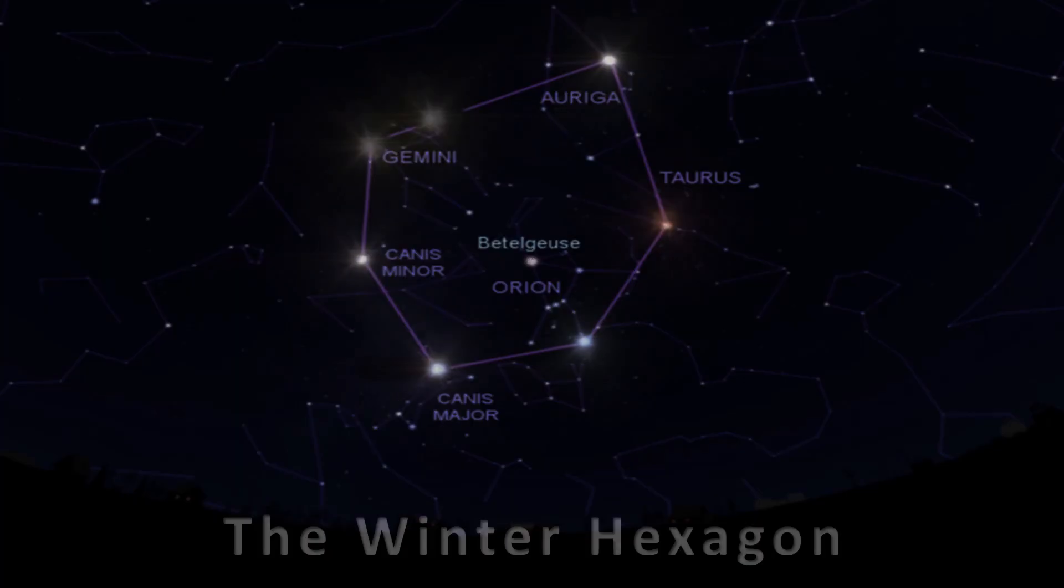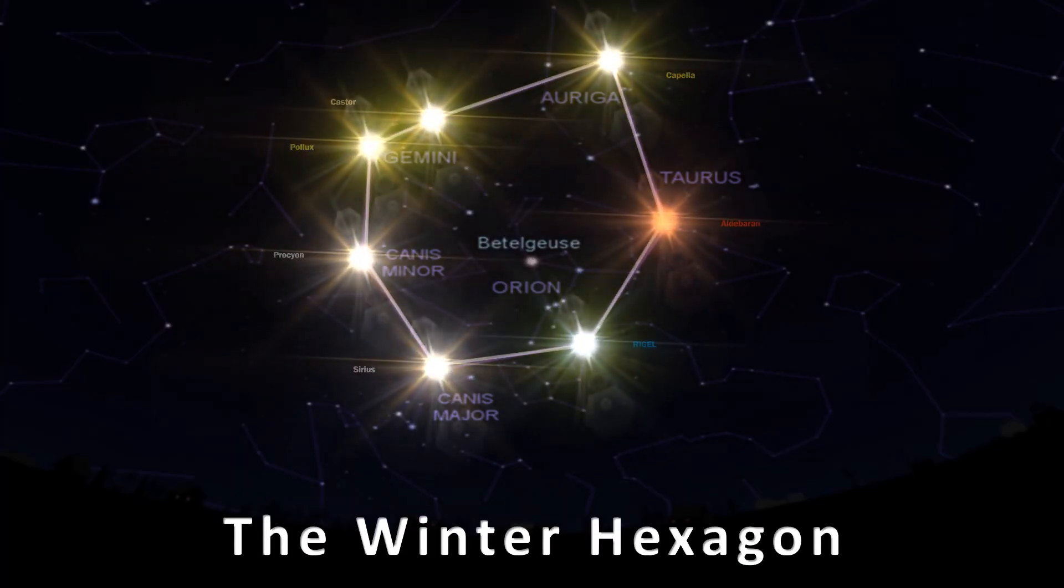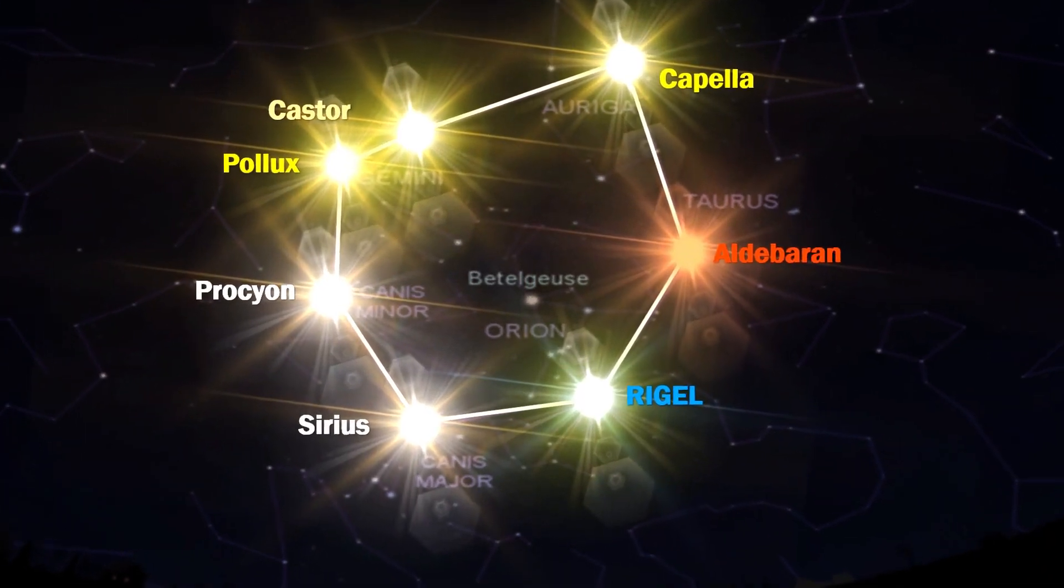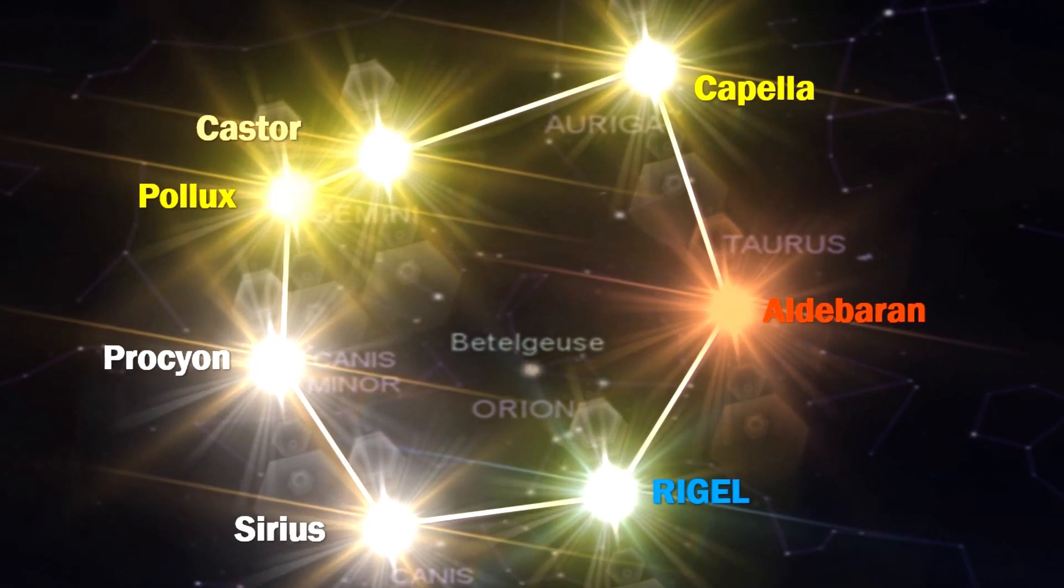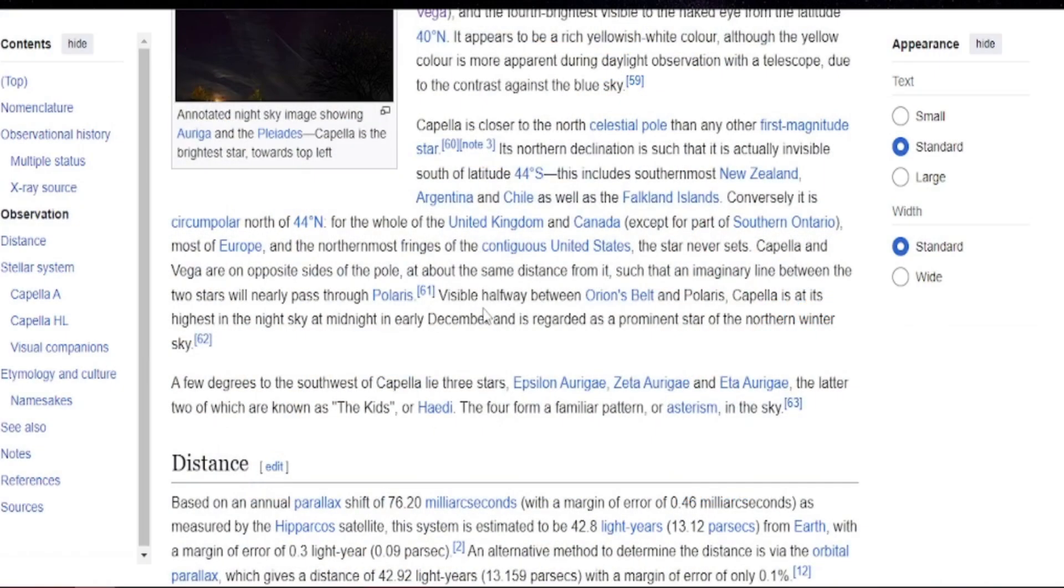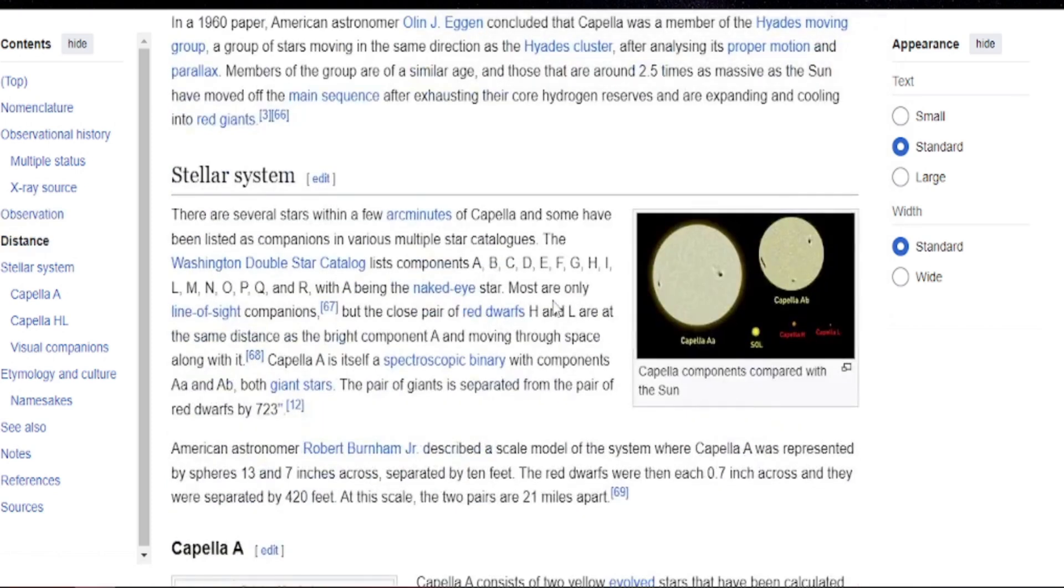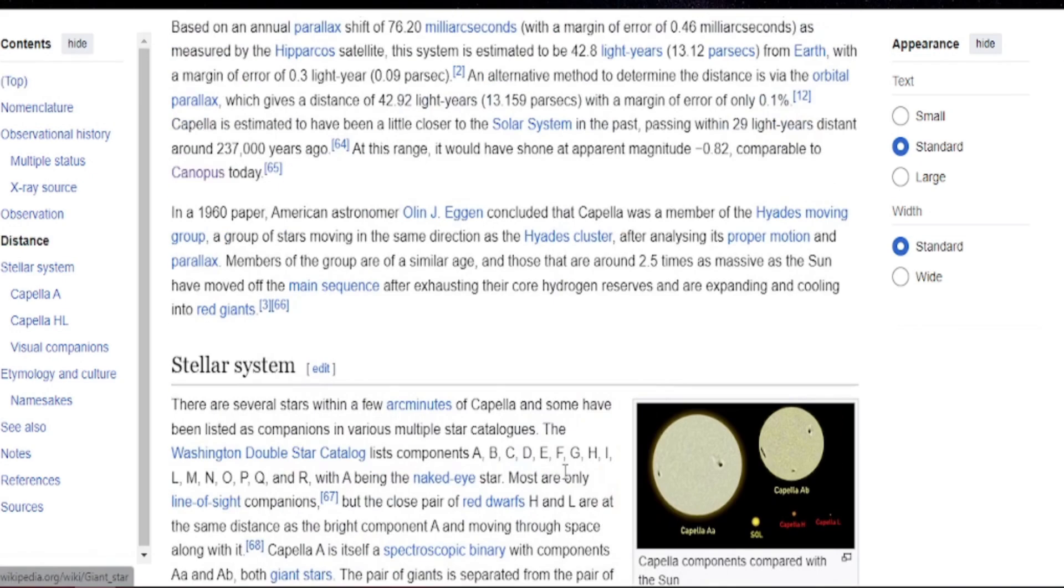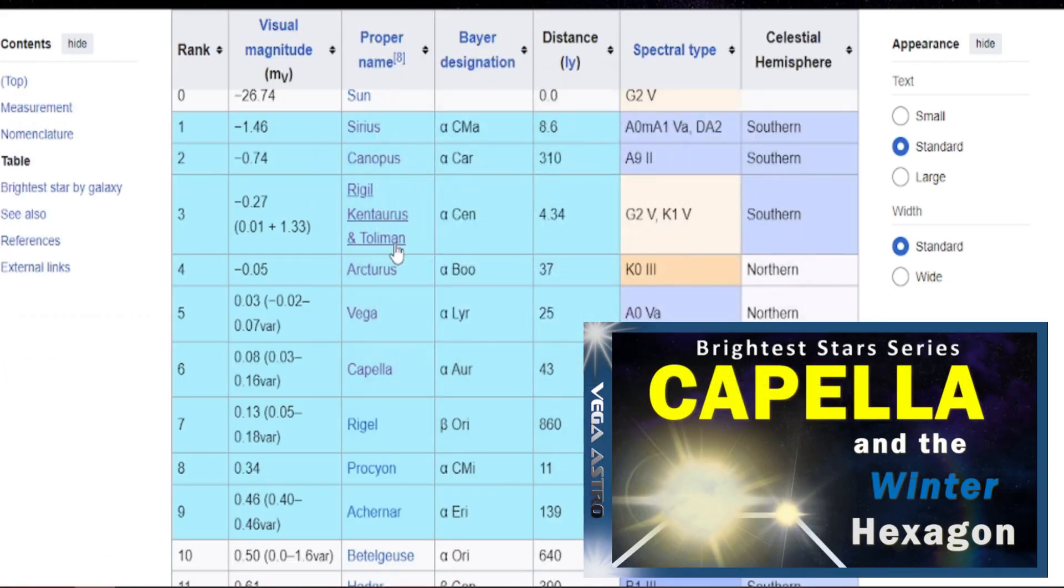Another star in the winter hexagon as well, which is a beautiful hexagon that we can see in the northern hemisphere, certainly in the winter skies. That's Capella. I always liked the name Capella as well. I think it's a great name for a star. It just sounds like a star. Capella definitely sounds to me like a star. There we go, look at that, there's a couple of extra companions as well. H, which actually looks like quite a big red dwarf really, and L, which is a very small one. So that's the Capella system. Again, don't forget to check out the individual videos we've done on all these stars.